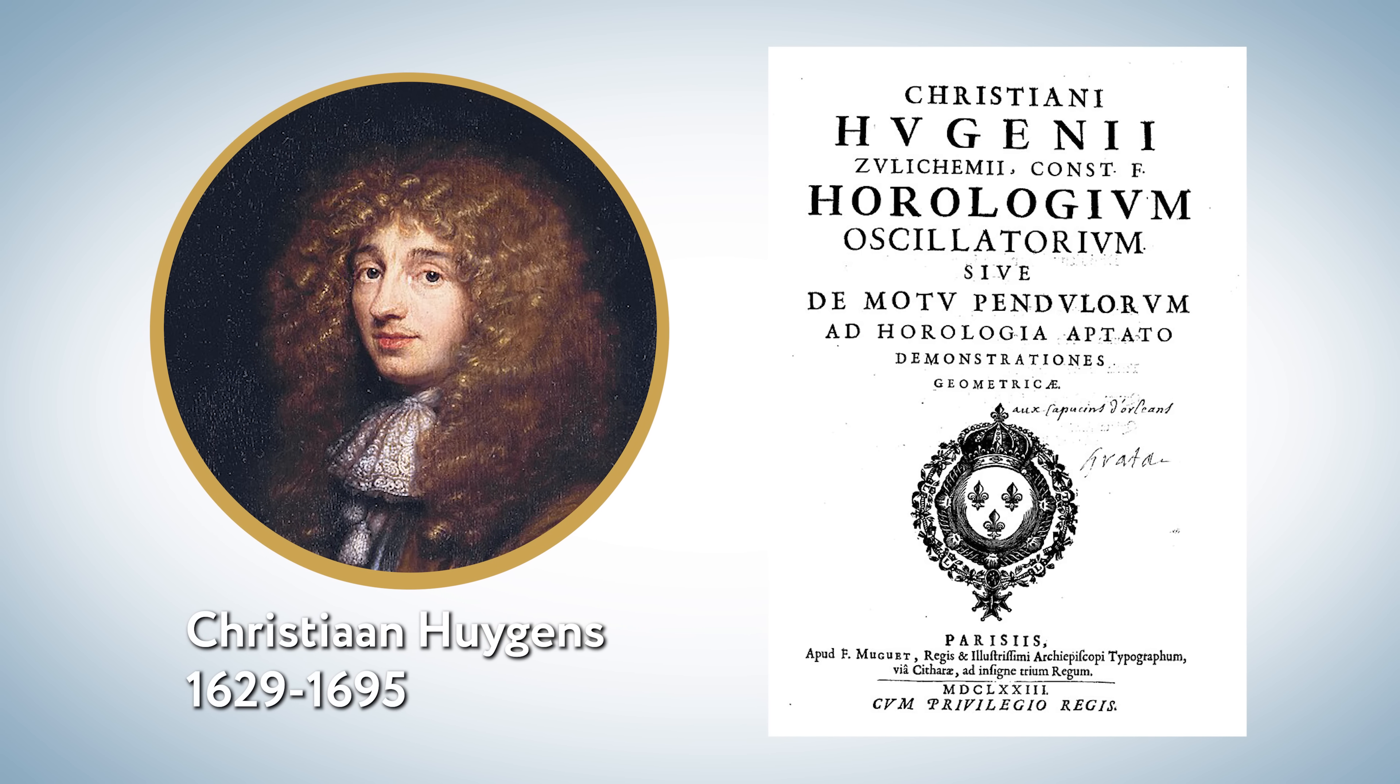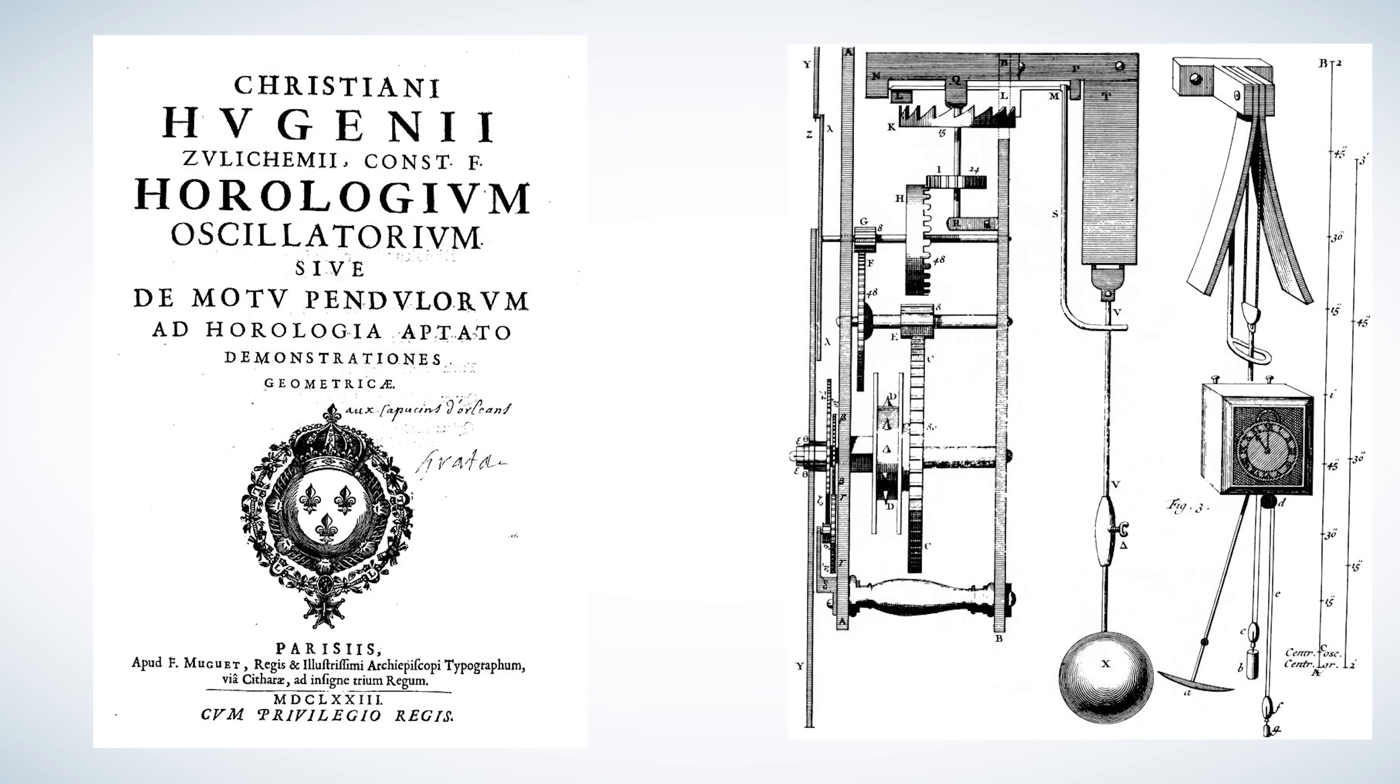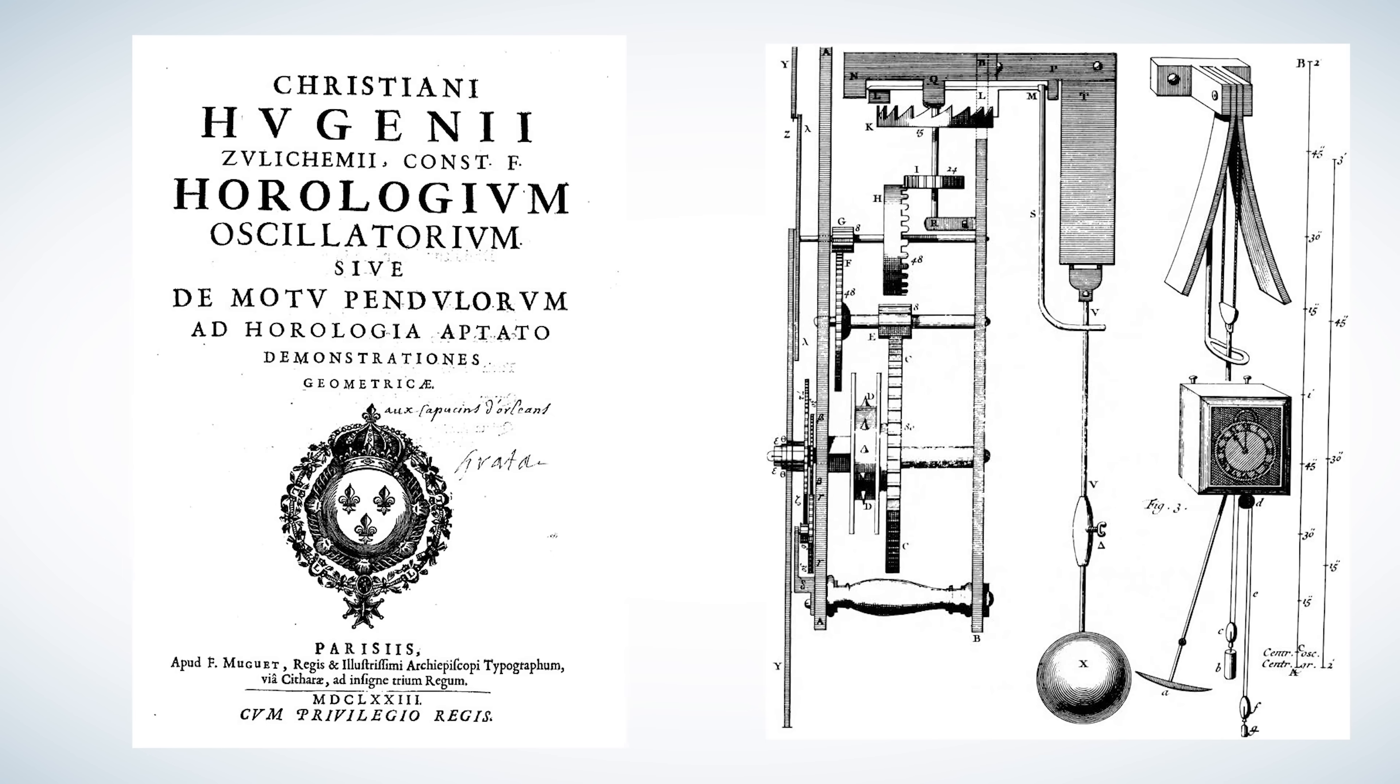Galileo didn't invent a pendulum clock, but he discovered the fact that a pendulum, no matter how wide its arc, will keep the same time. So if you're gonna make a reliable clock with something that doesn't vary, put a pendulum in it. Christian Huygens, a Dutch polymath from the 17th century, he figured out that the angle doesn't really matter, it'll keep the same time. Put the pendulum inside the clock, thus is born the pendulum clock. It has this major work called Horologium Oscillatorium. Horology is the study of time and timekeeping and oscillations. Therein is the fundamentals of the pendulum clock. It was the most visible expression of a pendulum. Did he also put the cuckoo bird in the clock? That was the Swiss, I think.